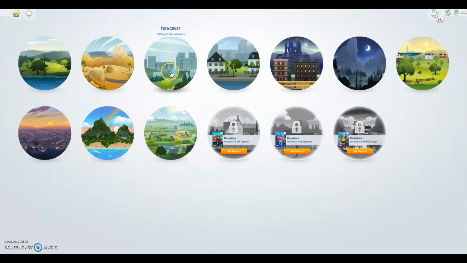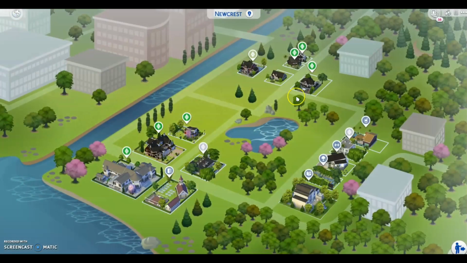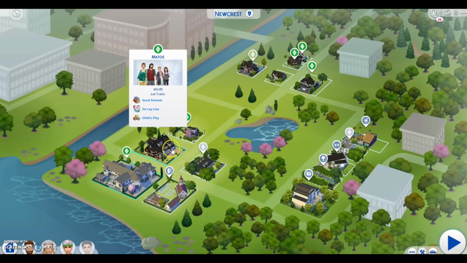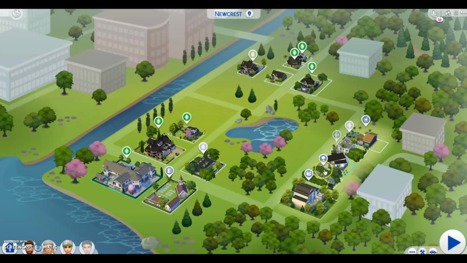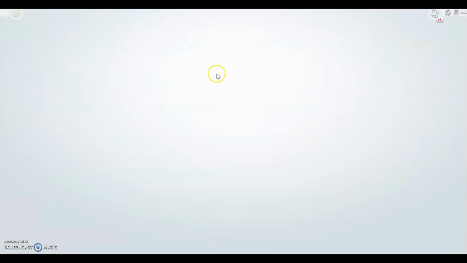No one lives in Oasis Springs because nobody likes Oasis Springs. We have Newcrest, which is filled up with just other families because my Matos family kind of needed other Sims to have kids with and not just the boring Sims that come in the world. I have San Myshuno.